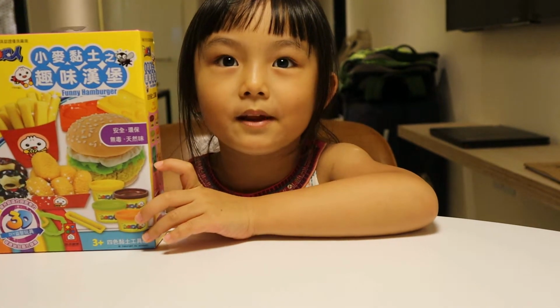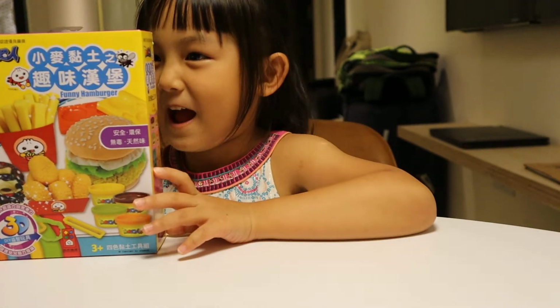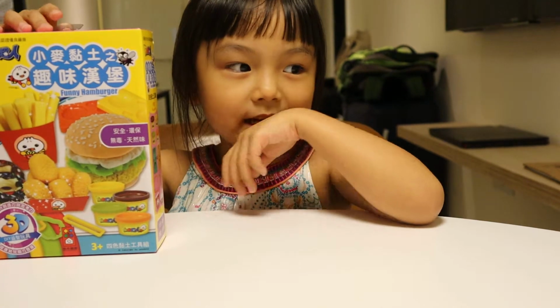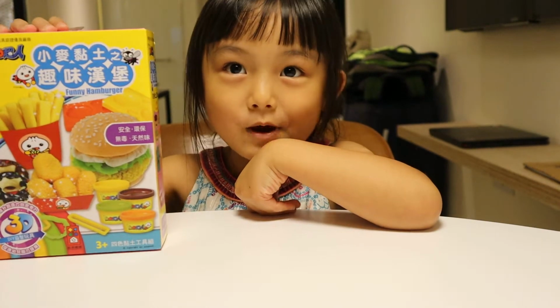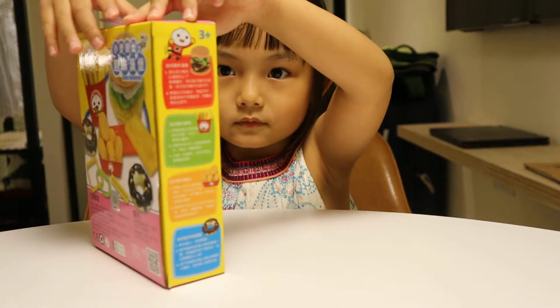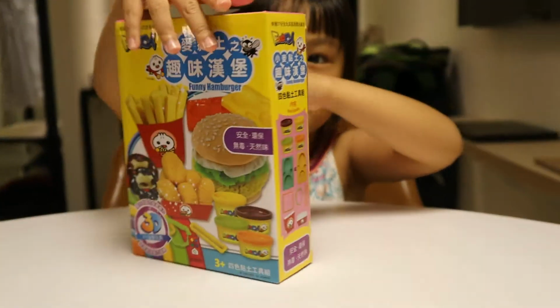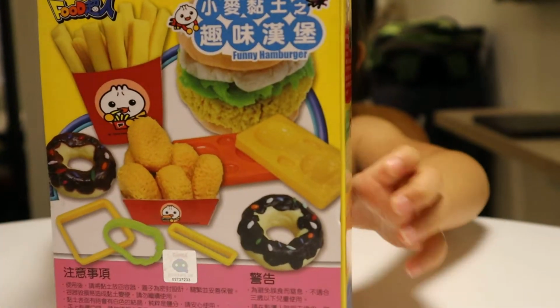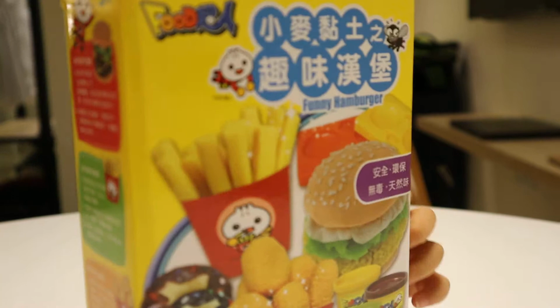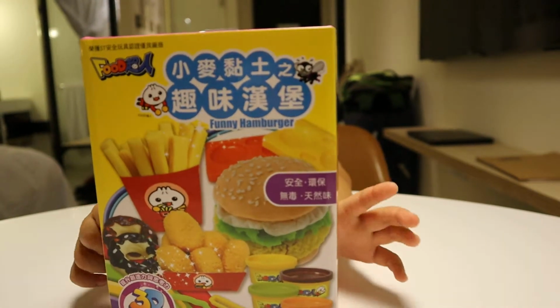Today we're gonna open a fun dough. Kind of a copycat of Play-Doh, right? Where did you bring this from? Taiwan. We're in Taipei, Taiwan. Sorry, I was not showing you a close up. I want to spin it and show it close up to you guys. We have 4 kinds of fun dough. Fun burger. Can we open it now?